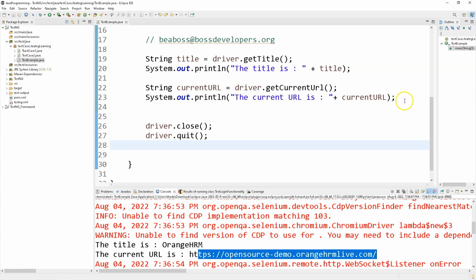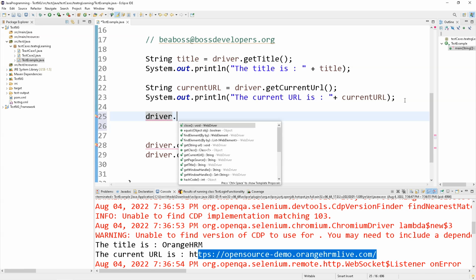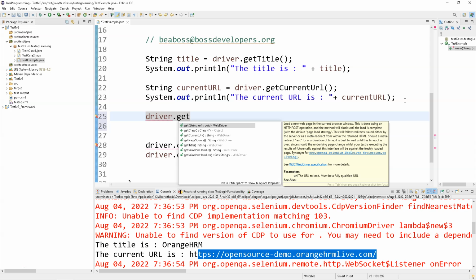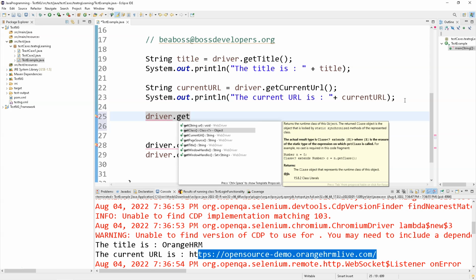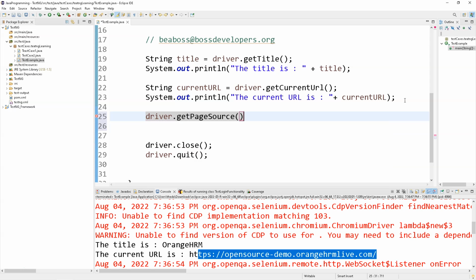And we also want to check the page source. Driver dot getTitle, getCurrentUrl, and getPageSource.